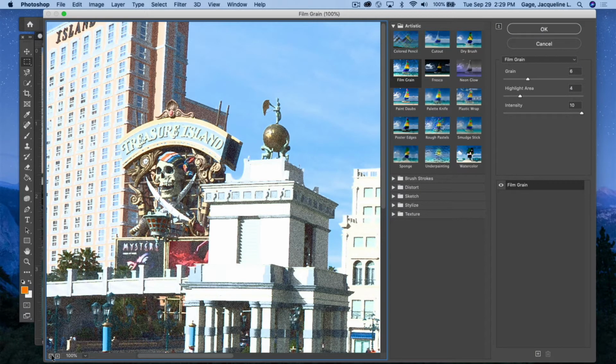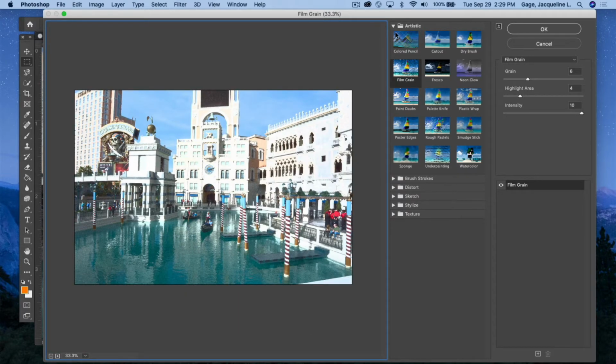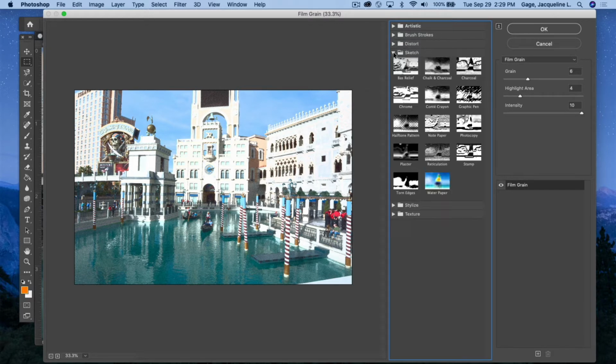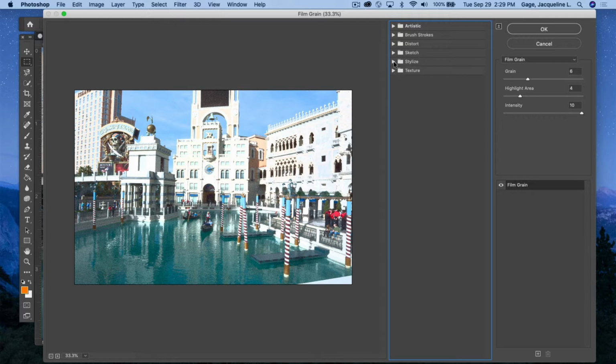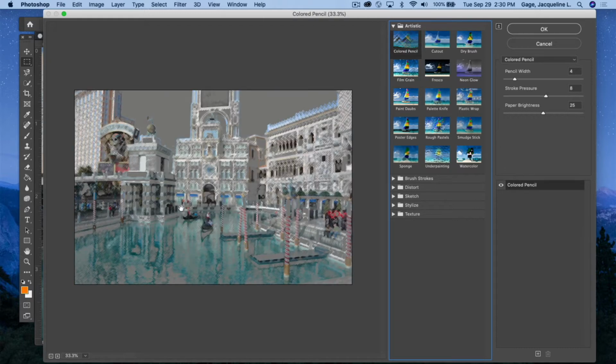You can come to the bottom and decrease the size of your image a little bit. And you've got a lot of different folders that have different kinds of filters that you can apply. And texture, and I'm just going to go to the artistic ones. You just click on the one that you want and you're going to see how it applies to your photo.